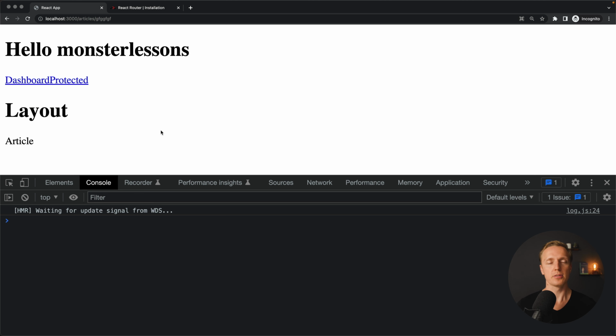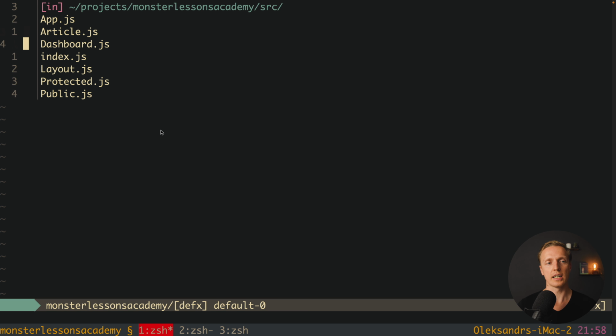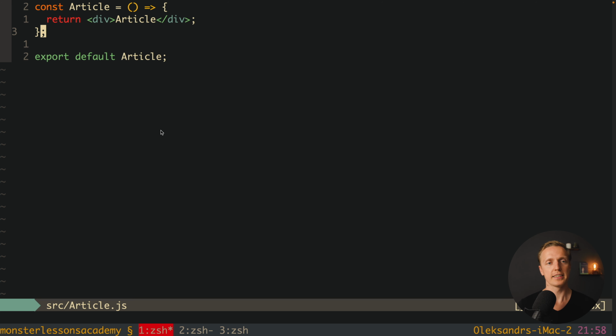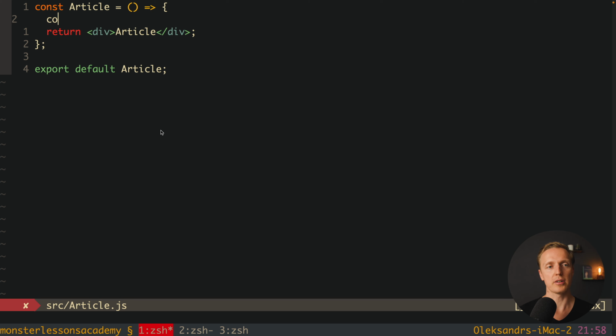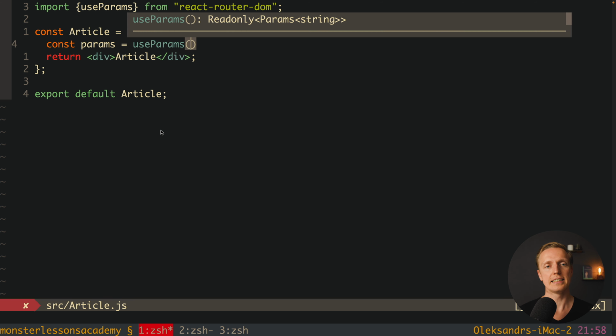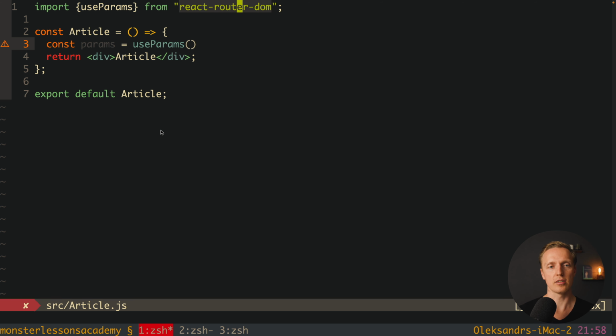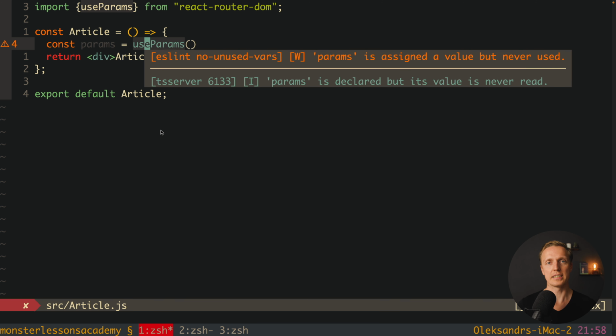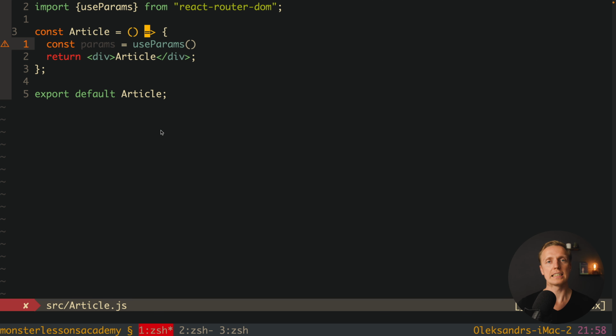And for this we can use an additional hook which is also coming with React Router. This is why here inside our div article, what we want to do first, we want to get params. This is why here let's register our params with the useParams hook. And as you can see, it is auto-imported from react-router-dom. And I must tell you that our article is a router component. This is not just some random component. You can't get these parameters in any component, only inside the component that you rendered on the router.